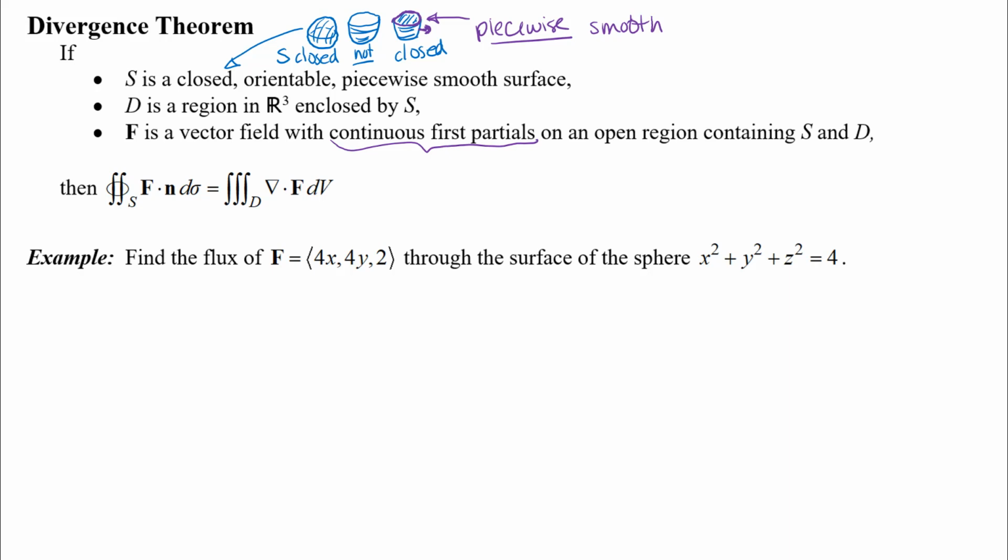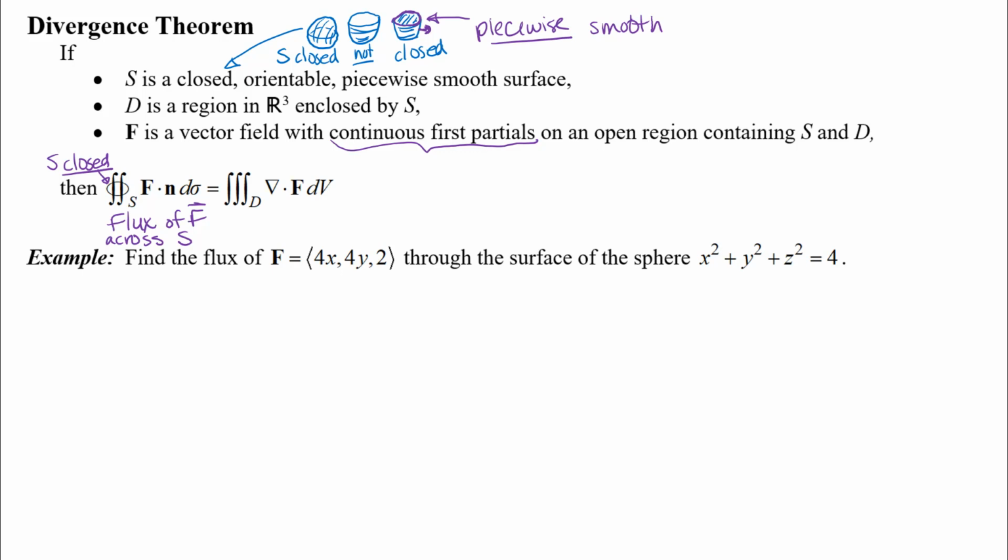our vector field. And then the conclusion of the divergence theorem says that the flux of F through S, and in this flux integral you might notice that there is this circle. I haven't used that circle yet on a surface integral. That's just like for a line integral, when you see the circle there to indicate that you're interested in a closed curve. Similarly here, we need S to be closed. This theorem states that, so we wouldn't necessarily need to write that circle, but when you see that circle on a theorem, it's important that your surface is closed.